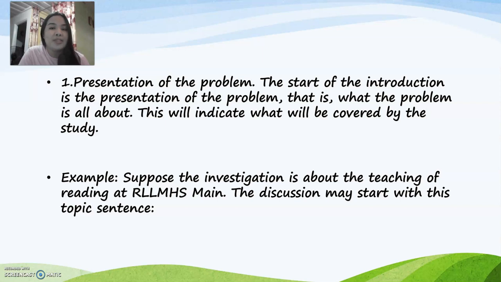What are those 5 elements? First, we have the aim or purpose. Second, we have locality. Third, we have period of the study. 4 is your subject matter or what your research topic is about. And 5th is your population or who are your supposed participants or respondents in your research undertaking. For the first step, this will indicate what will be covered in your study. It is also the same with setting the limitations that you have in your study and setting your limitations as researchers. This is an example.